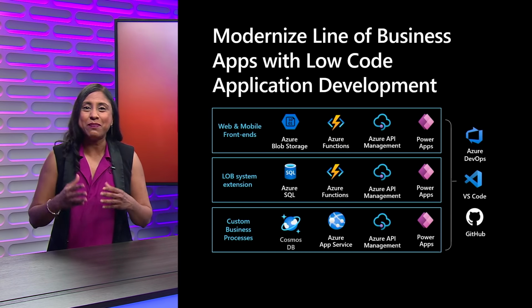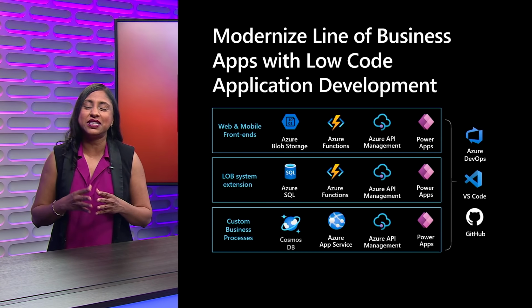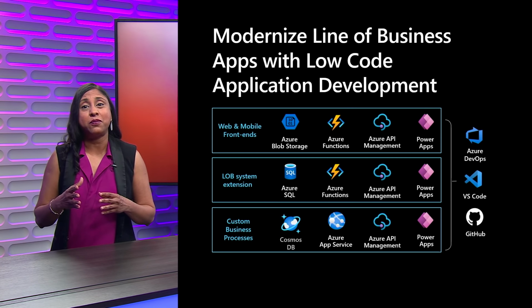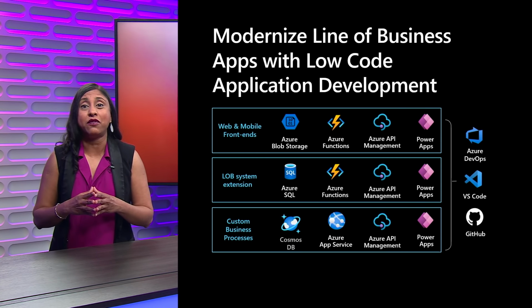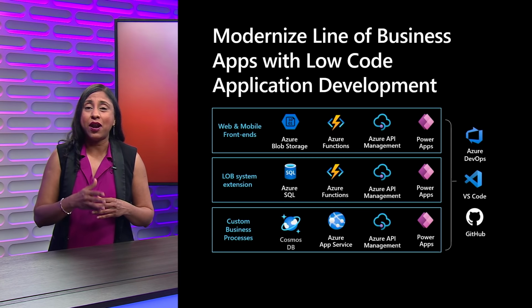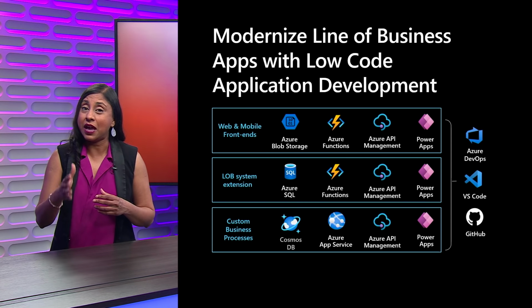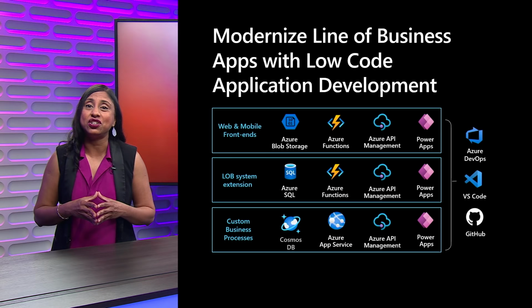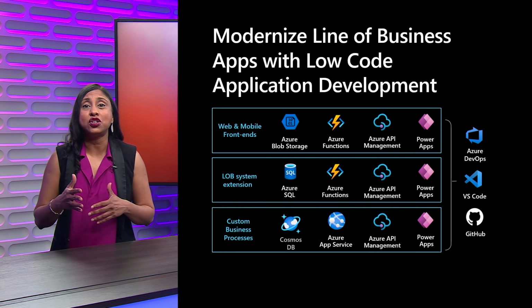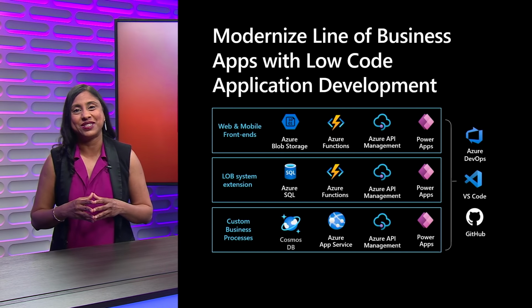How many of you have a growing backlog of applications to build, including those internal line of business applications that your business teams want? We see professional developers combine code-first tools with low-code development tools like PowerApps. With Microsoft, you have a seamless integration between PowerApps, Azure, and even Visual Studio. For example, in just a few clicks, you can build an API on Azure Functions in Visual Studio, publish it to Azure API Management, and export that as a connector to be used in PowerApps. You can also manage the full life cycle of your low-code application with CI/CD through GitHub Actions.